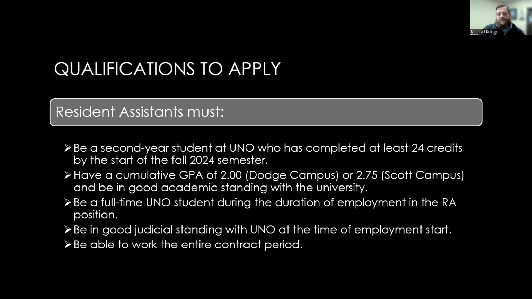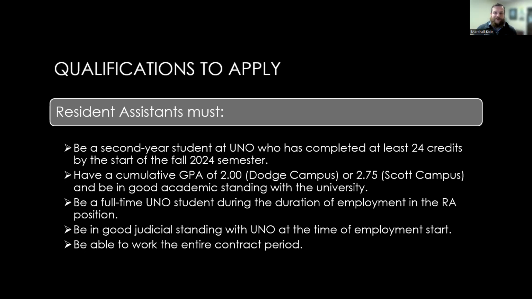We also want folks who are able to handle the balance between being an RA and a person and a student, because you're a student first and your student success comes first. And so we want RAs who have a cumulative GPA of 2.0 on Dodge campus and a cumulative GPA of 2.75 on Scott campus. You also need to be in good academic standing with the university.